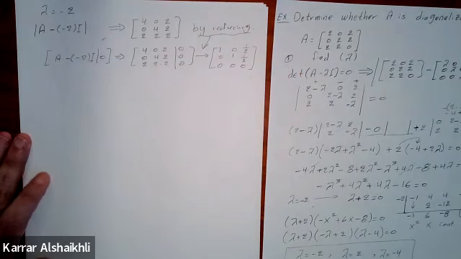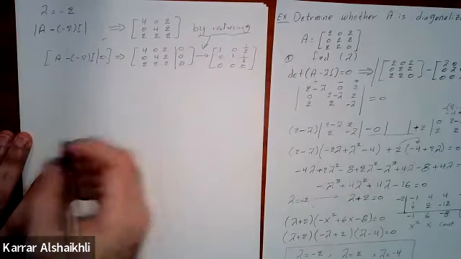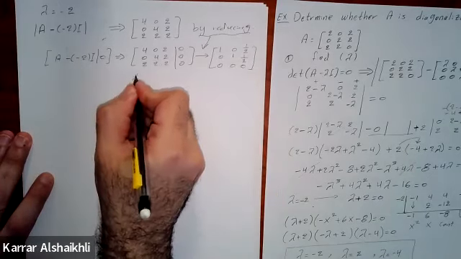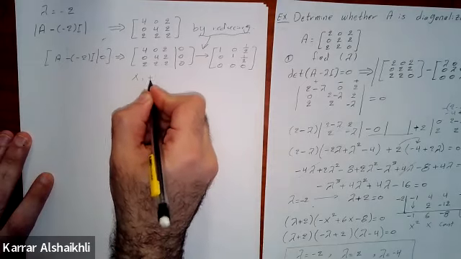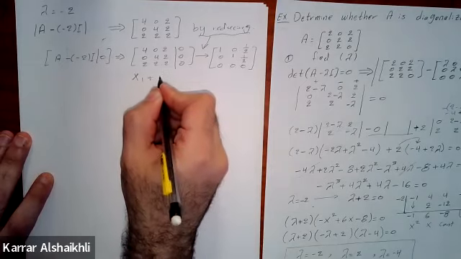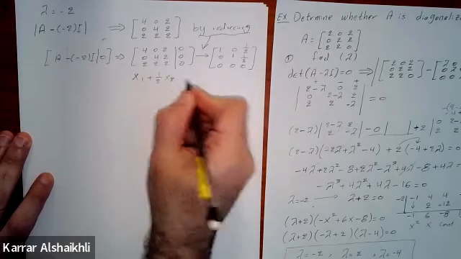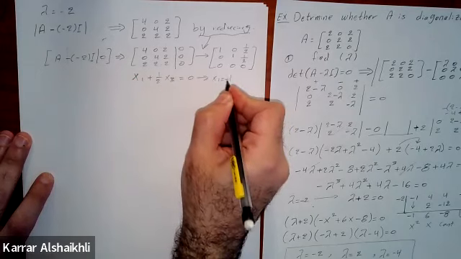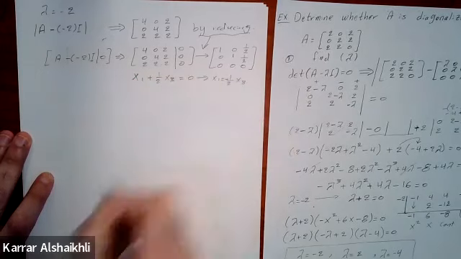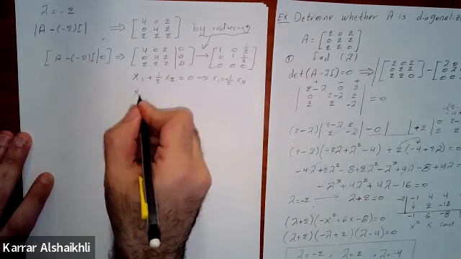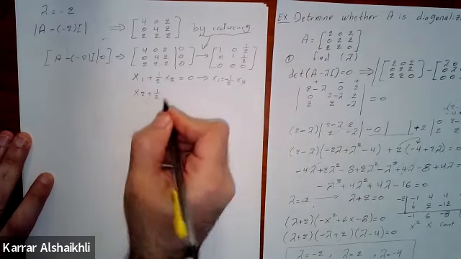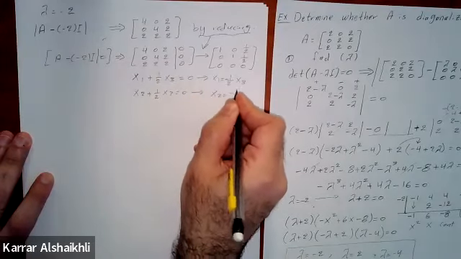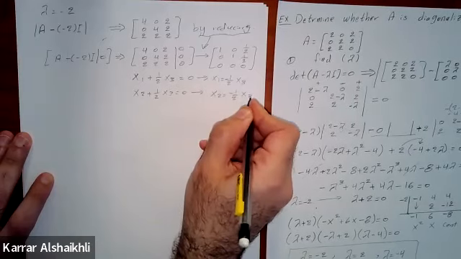Okay, so the reducing here. Don't confuse yourself. Now, we're just going to find the eigenvectors. So x1 plus half x3 is going to be equal to 0. That means x1 is going to be negative 1/2 x3. Okay? x2 plus half x3 equals 0. That means x2 is going to be negative half x3.